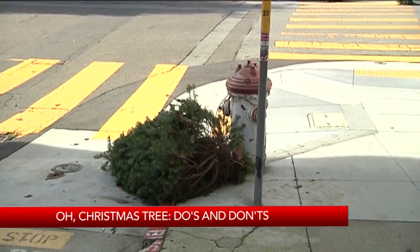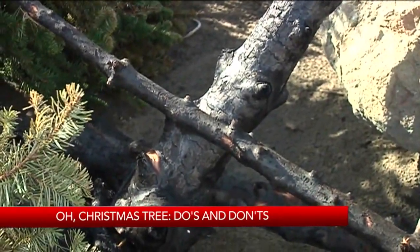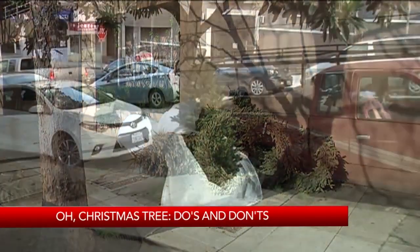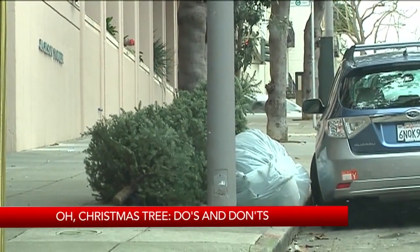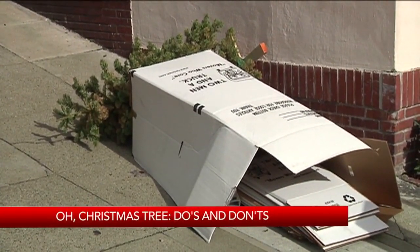There are a lot of cardboard boxes that people have this time of year. It's very good to flatten those cardboard boxes and get them into your recycling bin. Then they get made into new cardboard boxes, which we need a lot of for all the online purchases we have going on these days. It's important to take things out of those boxes. If you don't flatten them, you need to make sure that the styrofoam is not there, and some of the odds and ends that sometimes come in online packages. I like to tear them up a little bit so that they're not so boxy when you put them in the recycle bin, providing additional room for your bottles and cans.